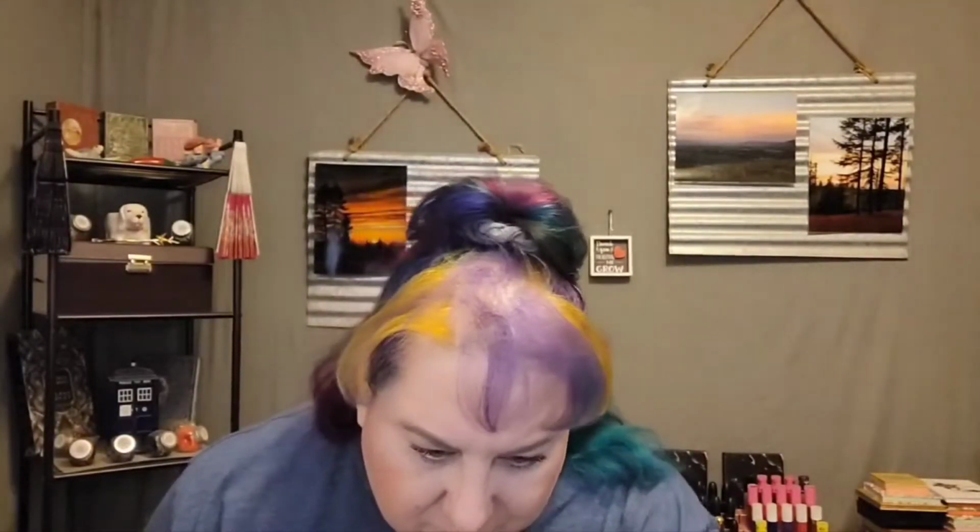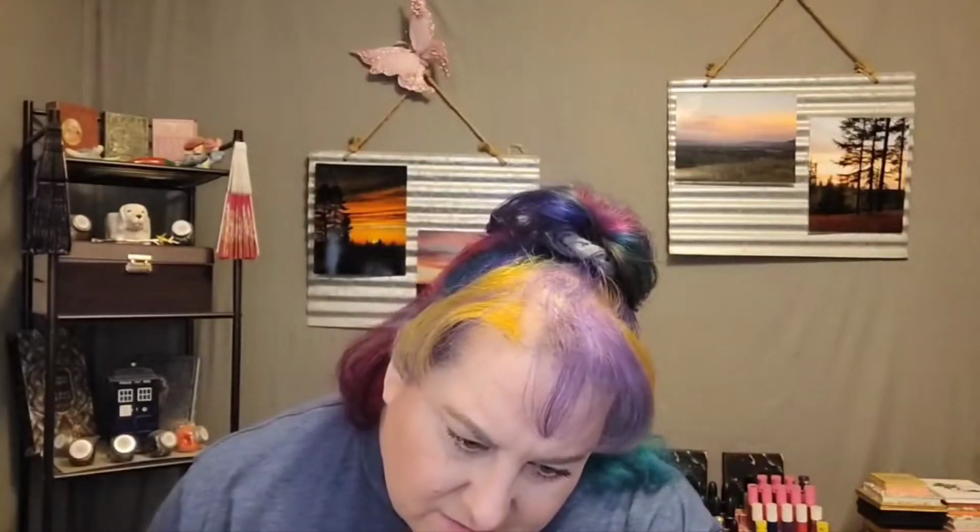Is my mirror broken or is it just sticky? Just sticky, which is fine. It can be just sticky. I don't mind that if it's not broken. Okay. So I'm going to put this into my packing stuff, get this out of the way. Put that with my recycling stuff because I don't need it. It's over here out of the way.